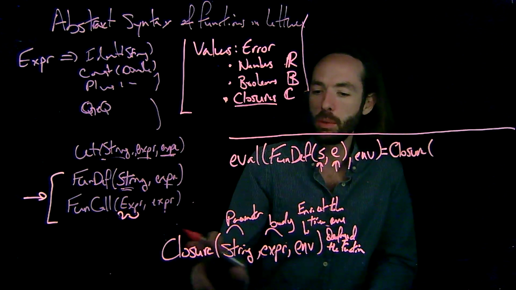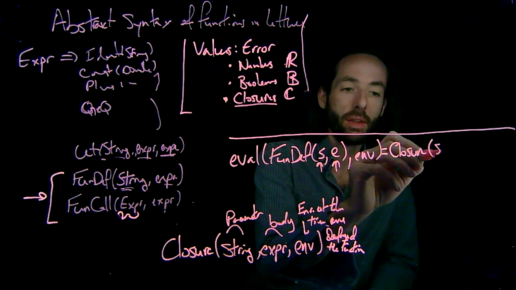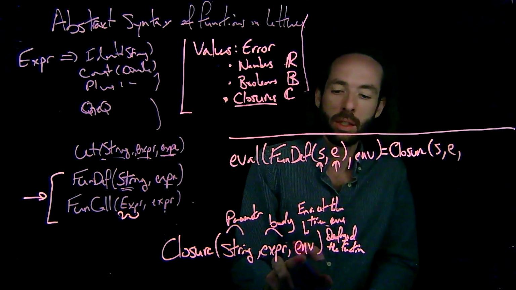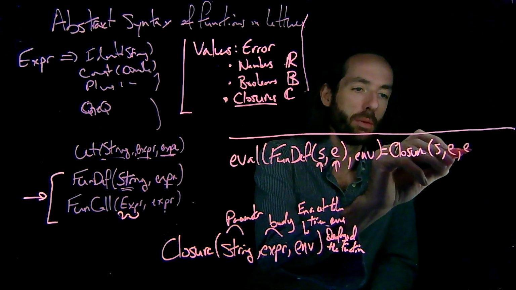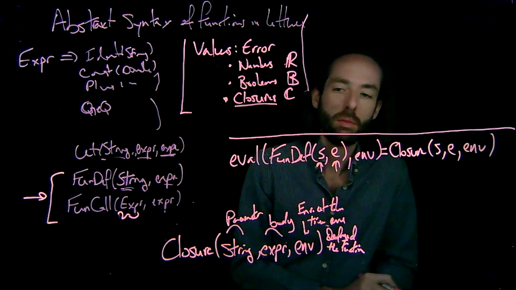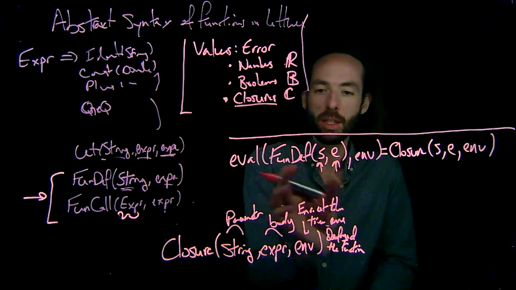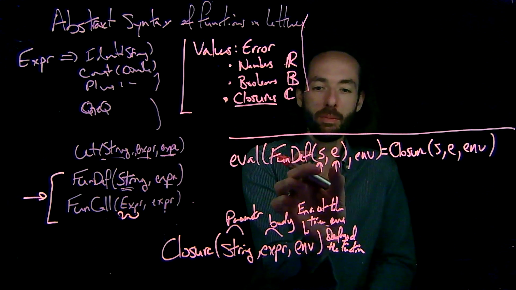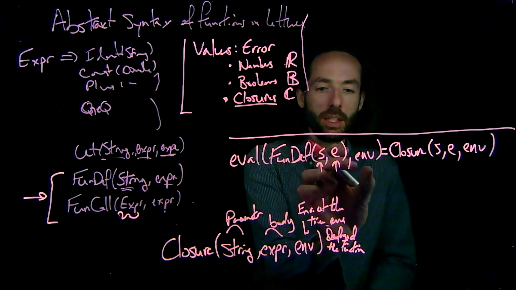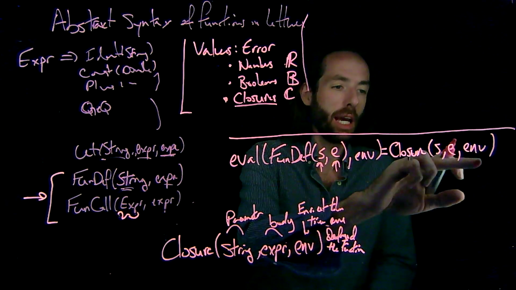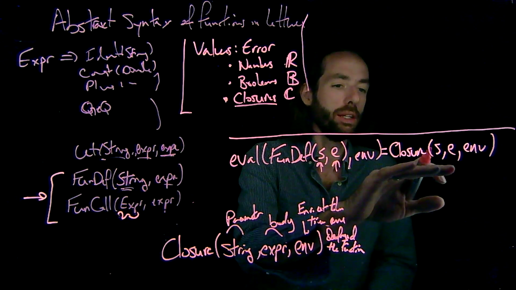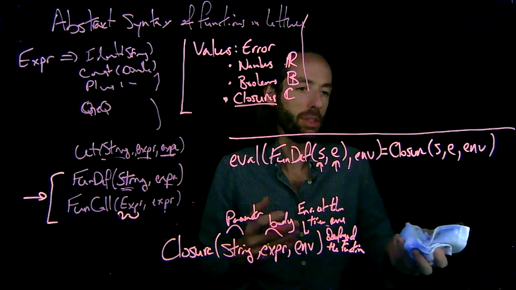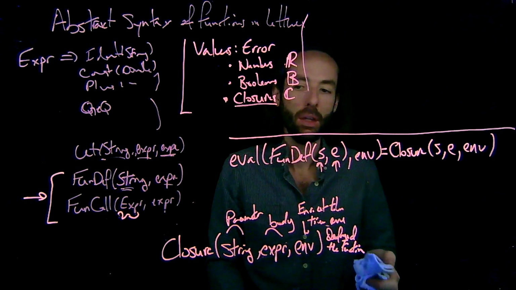of, well, let's see, what do we need in closure? The string, so that's going to be s, the parameter name, the expression, so that's going to be e, and then the local environment at the time that we made this definition. And that's it, right? So really, there are three component parts to this: the two parts with fundef and then the local environment, and the closure is just capturing that environment. That's sort of the key point here. So that's all we do when we see a fundef. We just pass back a closure.